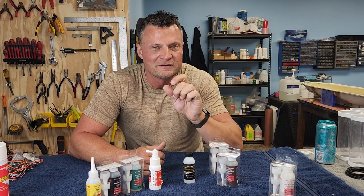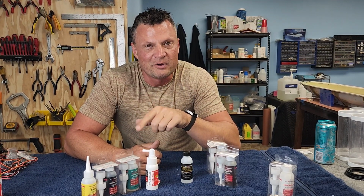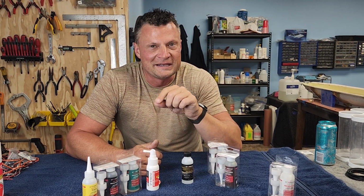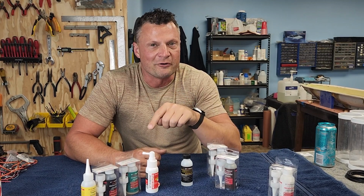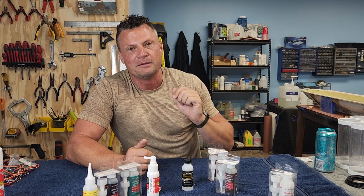In some cases, if there's enough of it there, it'll smoke. Now, the other thing to note, if you've got some on your fingers and you accidentally missed them, that can burn. I've gotten second-degree burns from cyanoacrylate. Be careful. It's not a bad idea to wear rubber gloves when you're using this crazy glue.